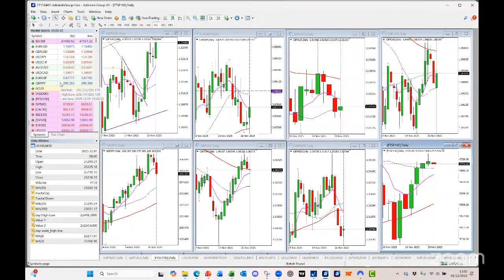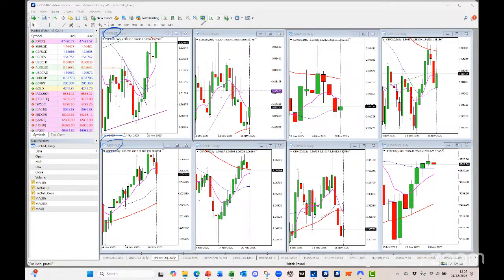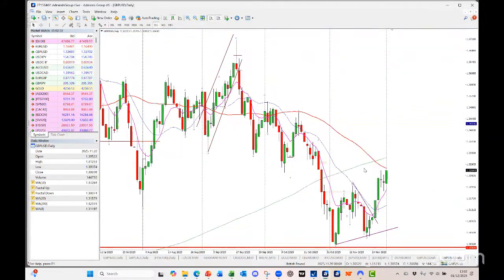So let's finish with sterling, okay? This is my sterling profile here. What have we got? Cable, pound yen, euro sterling, pound Swiss, pound Aussie, pound Kiwi, pound Canadian, and the FTSE, all on the daily. So cable, I was talking about how we were kind of coiling up in front of A, Thanksgiving, and B, the budget. Sterling has pumped its way up there, but Thursday, Friday weren't great. But today we've pushed up there on sterling.